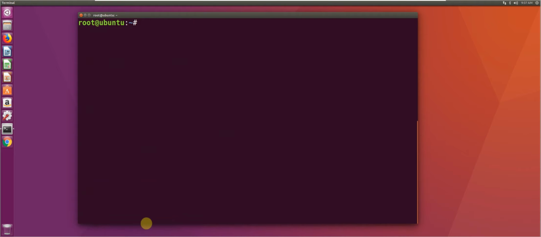Okay, so once that is done, we are going to install Python 3 venv. So venv will allow us to create a virtual environment for our application, so that when we deploy our application elsewhere, we won't have to reinstall the third-party libraries that we were using to develop that application. It will ship the third-party libraries with the application inside a virtual environment. So that will be sudo apt-get install python3-venv.